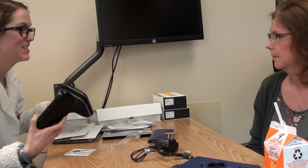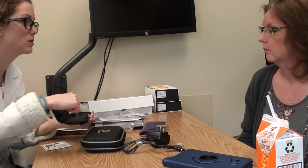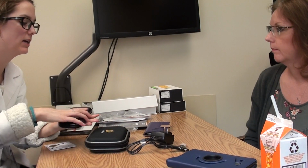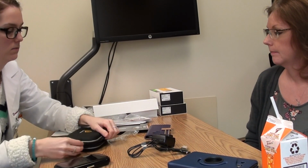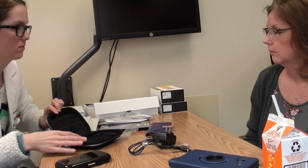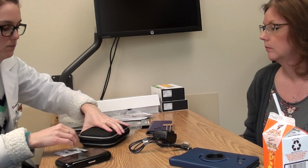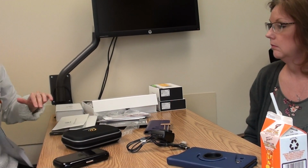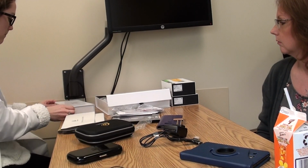So you have 2 cases. If you go somewhere, you can put the implant in here or in here. This one's a little bit bigger, so you can put some stuff in there with it. Okay. Yep. And then here's.